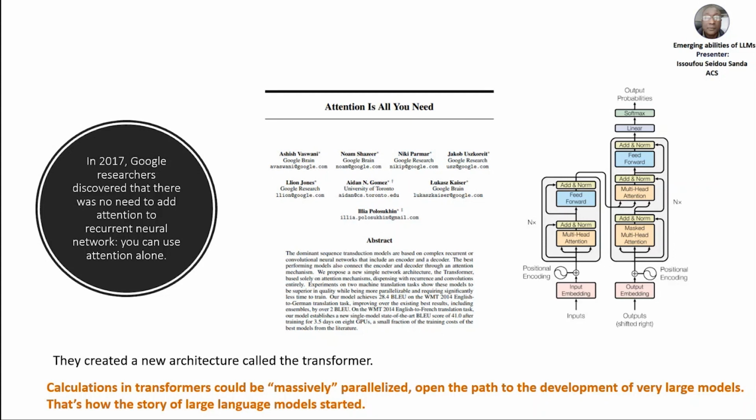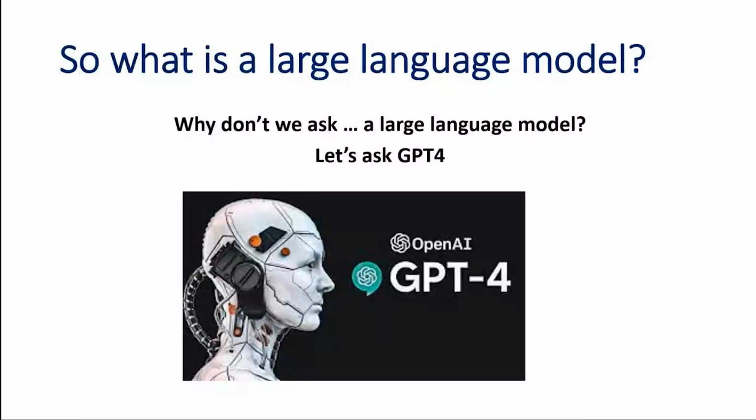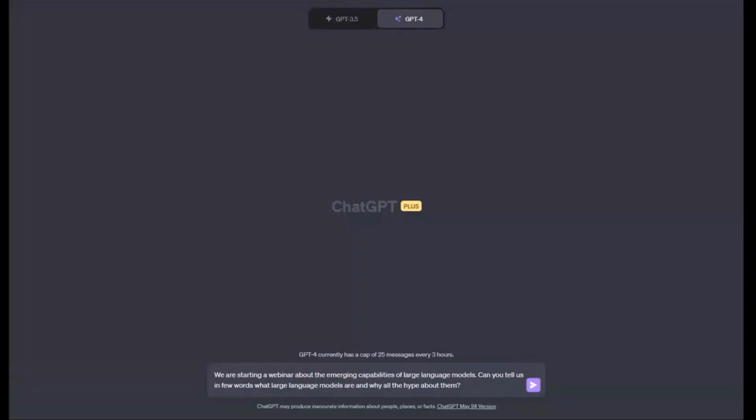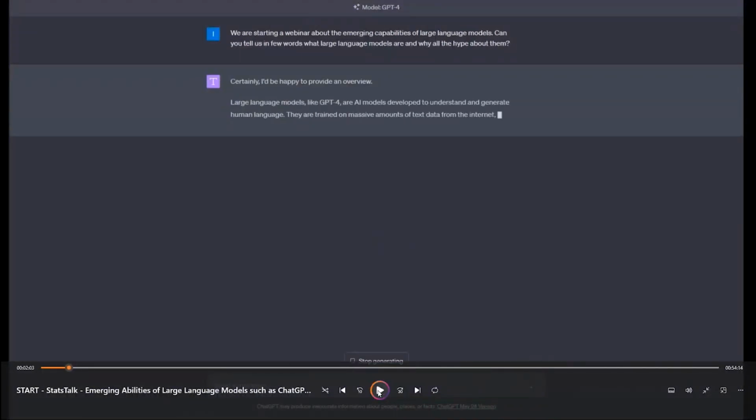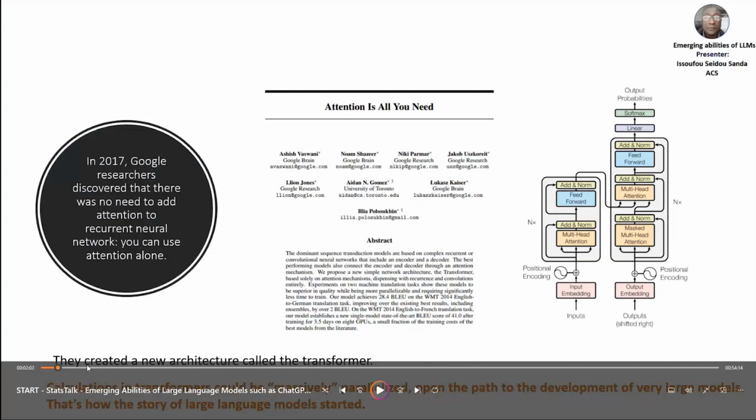Now that you have the transformer, we started applying it in very large models, and it started having state-of-the-art performance. There are a lot of tasks that used to be done by other models that the transformer is now doing much better. Okay, I think my presentation is going a little too fast.